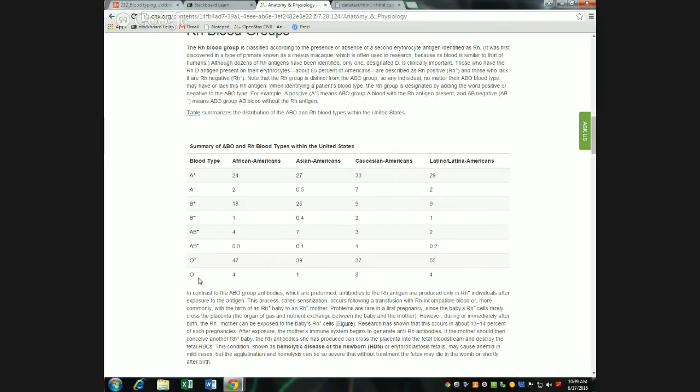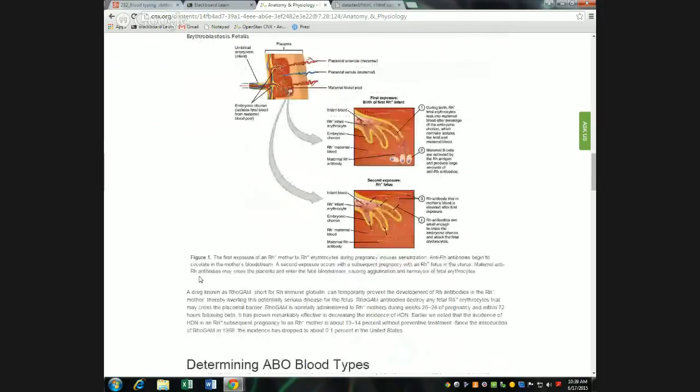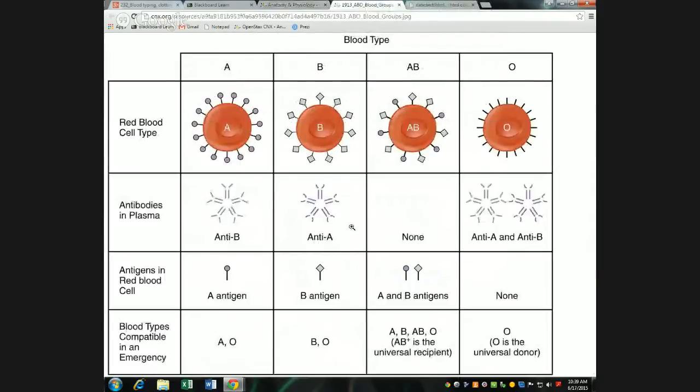Okay. Let's see. Here's a picture I wanted. So this table kind of shows you how all of this fits together. This is type A blood. It's covered in A antigens. Here's type B blood. It's covered in B antigens. And here's type AB blood that has both antigens on it. And here's type O blood that has neither of the antigens taken off. Okay. And this is just about the ABO stuff, not about positive and negative.